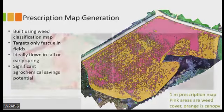Something that we noticed in 2021 while using vegetation indices was this field where healthy canopy exists in strips on the edges of the field. You can see the green near the roads at the bottom of the map there. We believe that what may have happened here is that the tractor picked up speed as it approached the middle of the field when applying fertilizer, and therefore the amount of fertilizer was reduced in those areas.